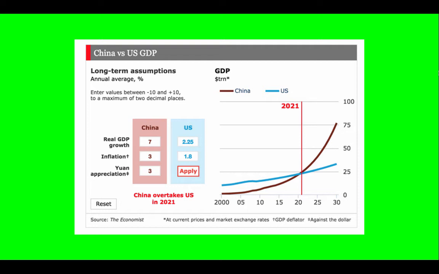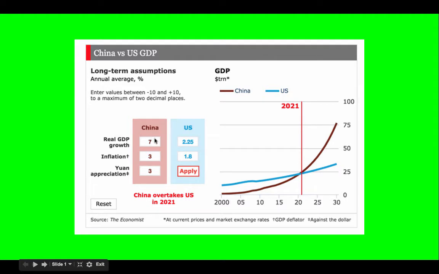Hey everyone, tonight we're going to start our discussion of Section 7, but I wanted to start it out with an interesting chart that I saw in The Economist. Here is a look at historical GDP. Here you have China and here you have the US. The Economist was trying to make a point about how China has long been targeting the US to become the largest economy in the world.